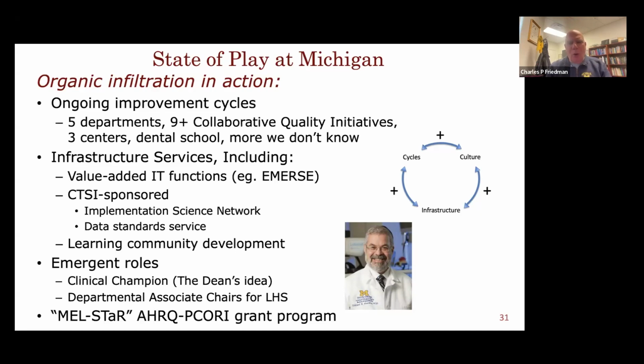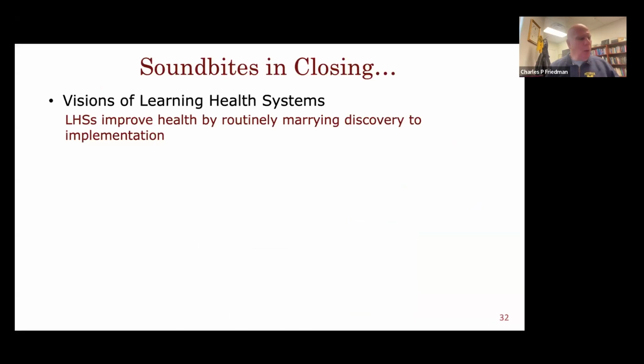And another emergent role are a few, two or three at the moment, departmental associate chairs for learning health systems. And then we have one of the P30 grants from ARC and PCORI for learning health system development. We call ours MELSTAR, because everything at our institution, and I'm sure at yours as well, needs to start with an M. So bringing this to a close, and I think, all right, we're right at about 40 minutes.